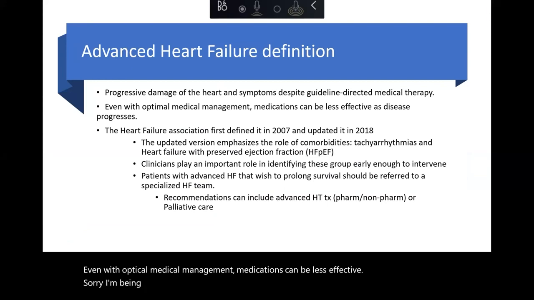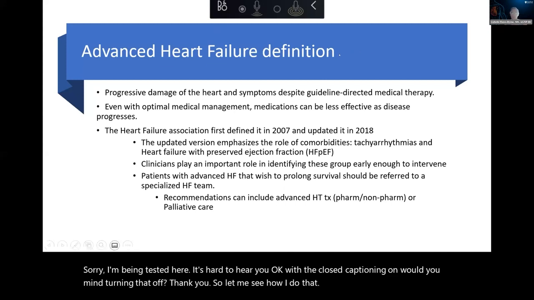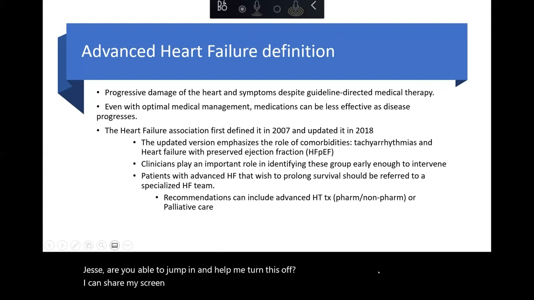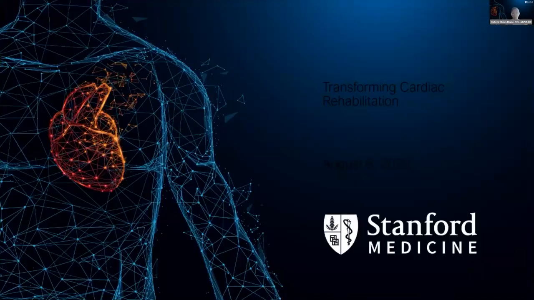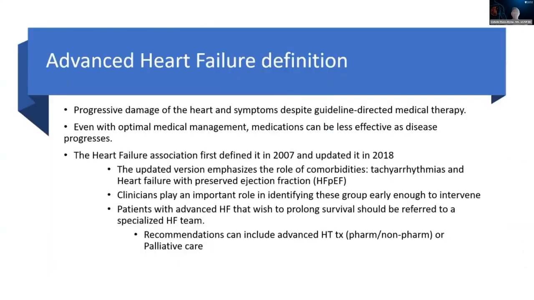Sorry, I'm being texted here. Elizabeth, it's hard to hear you with the closed captioning on. Would you mind turning that off? Thank you. So let me see how I do that. Jesse, are you able to jump in and help me turn this off? I can share my screen, your slides. Just tell me next slide, okay? Do you want me to turn it back? Go ahead and share your screen again. Okay, what happened to my slides? Do I need to go back? Am I able to advance? Okay, here. Sorry, a little bit of a distraction there.